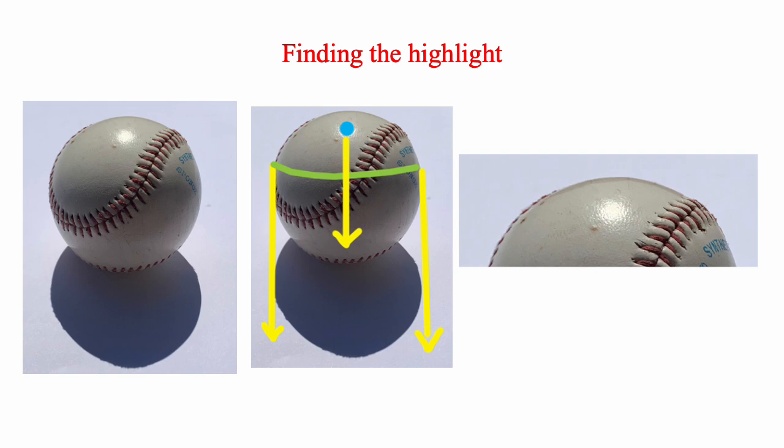To find the highlight, draw tangent light rays from the ends of the terminator to the edges of the cast shadow. The highlight is along the center of the cone of light, closer to the edge of the ball than to the terminator. Notice that this edge is darker than the rest of the light area. Highlights can never be on the edge because light hitting the edge goes back to the source and we don't see it, making this area dark.